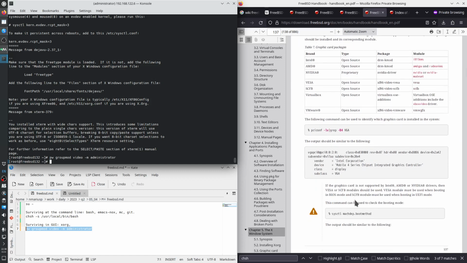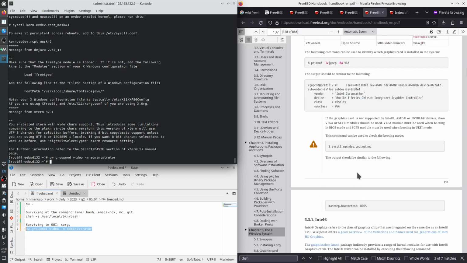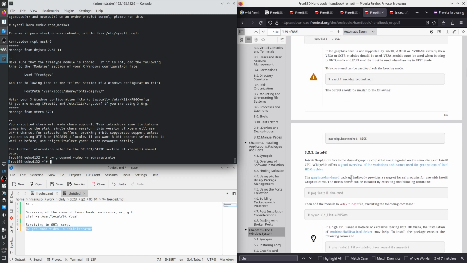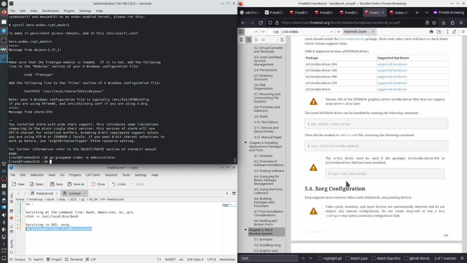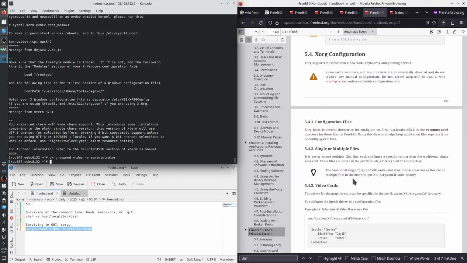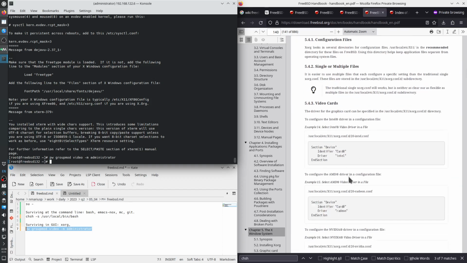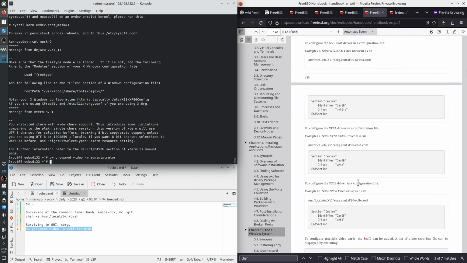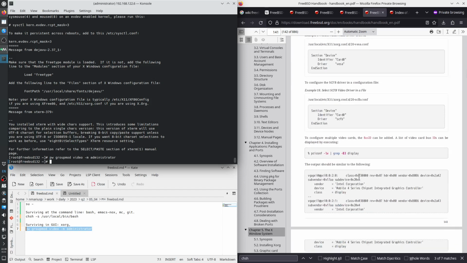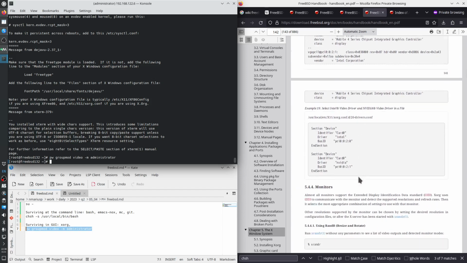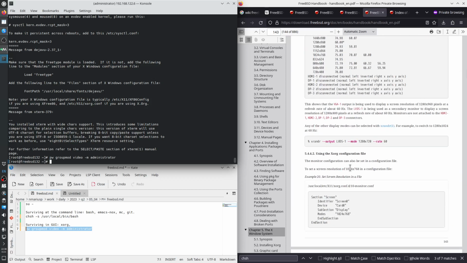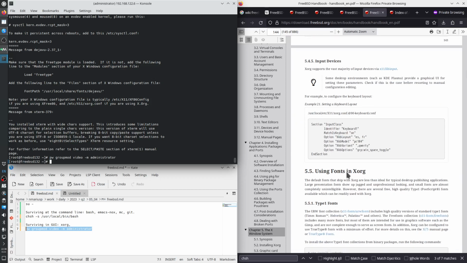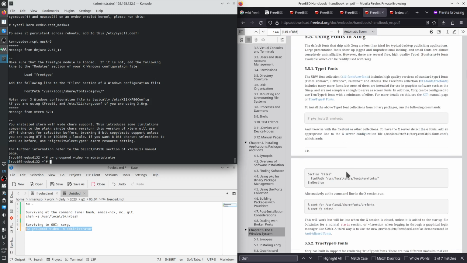Graphics card drivers. Not sure what this thing is. Intel, DRM mode, no Intel, no AMD, no NVIDIA, Xorg configuration, no Intel, no Radeon, no NVIDIA, no VESA, nothing. No monitors, no xrender. Input devices, fonts.